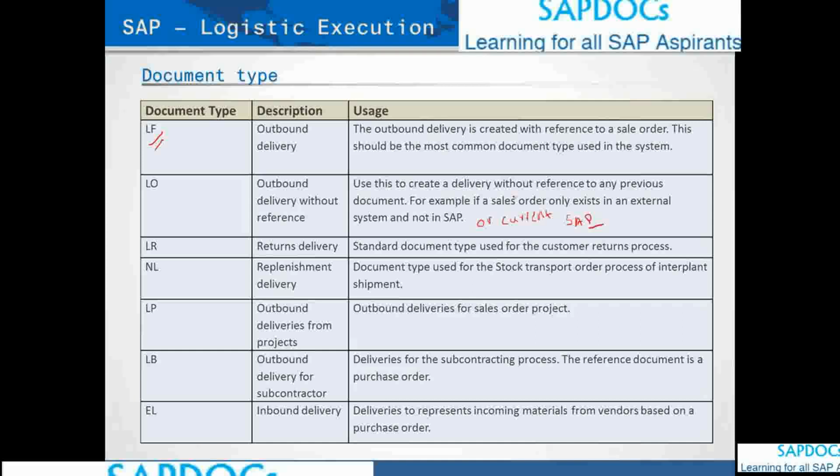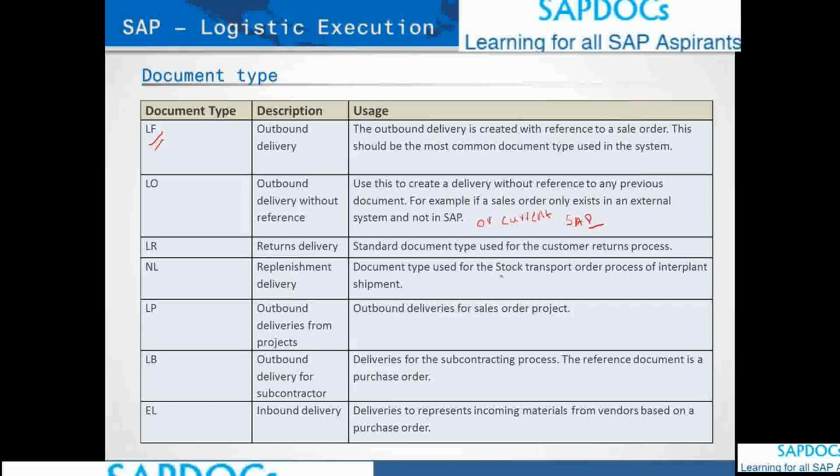The biggest reason you would do that is when the demand to create a delivery comes from an external system. Let's say your sales order, or your purchase order, or your stock transport order is created in another system, maybe another SAP system, maybe in a totally different legacy system, and rather than recreate that sales order back into the current SAP box, you just send, let's say, an IDOC or a message to create that delivery on its own in that current system. So it might be that the sales order is in one system and the delivery is in another, and that is the reason why you would want to create a delivery without reference to anything.